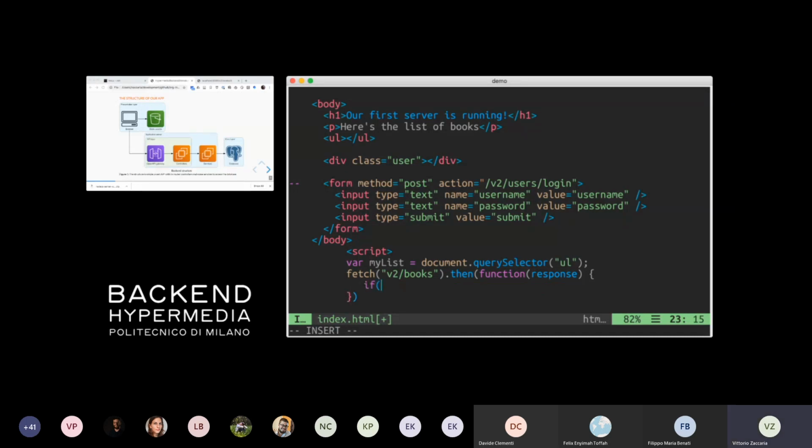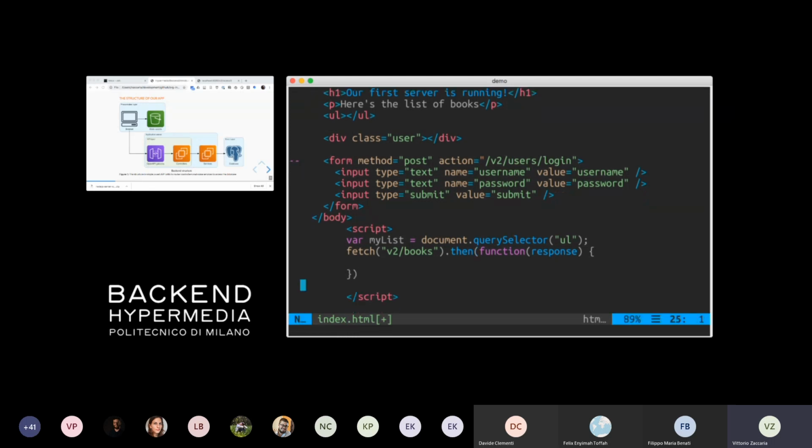Well, typically you might want to manage the errors, whether there has been any errors. For now, I want to really go fast into producing this page, so I'm going just to convert the raw data into JSON.